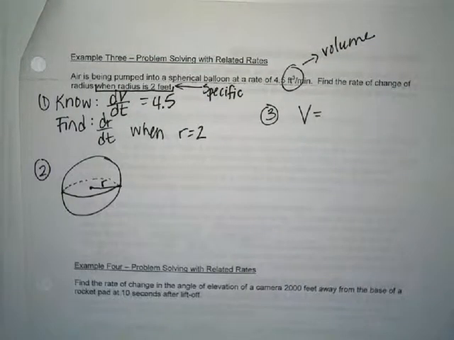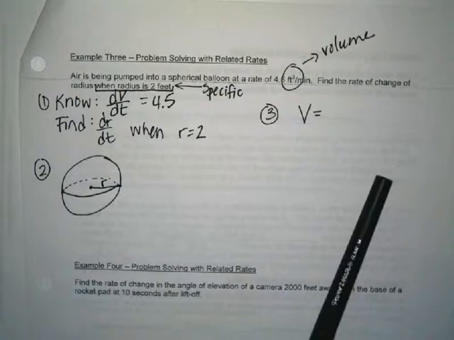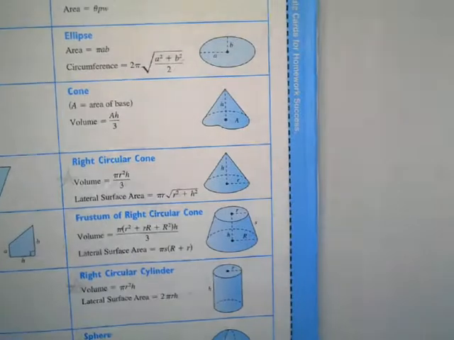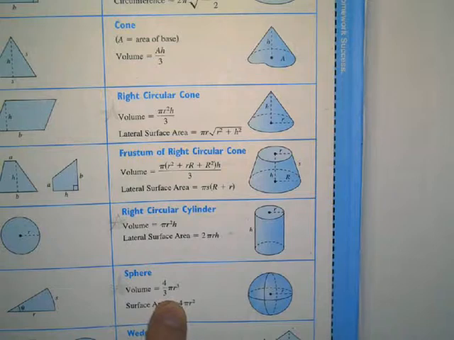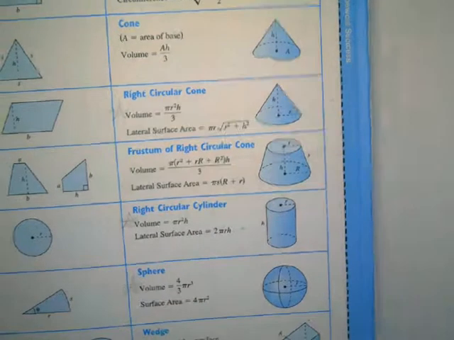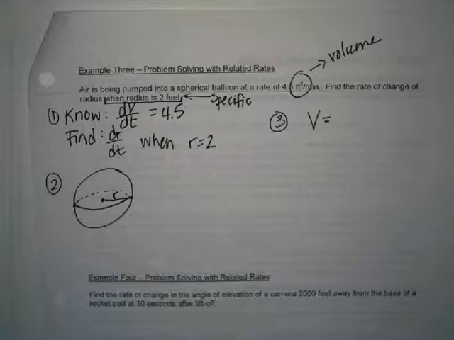Now, the volume of the sphere, oh, you guys don't have your books. In your books, and this is just for future reference, if you're practicing and need something that they don't give you, and I'll try to scan this in too, in the very back there's a little grid. I'm sure you could look it up too. The volume for a sphere is going to be 4/3 pi r cubed. So we're going to write that down. 4/3 pi r cubed.